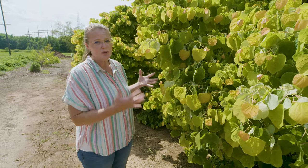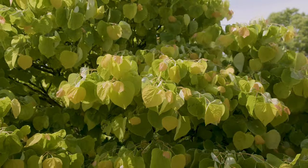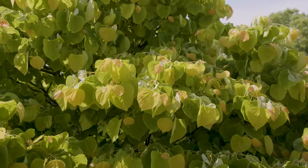Now it's also known because it's very drought and heat resistant. You can see we have it here in full sun and it's doing quite well. It's been growing here for several years — sometimes they can be more of an understory or part-shade tree, but this one has done just fine here for us in full sun.